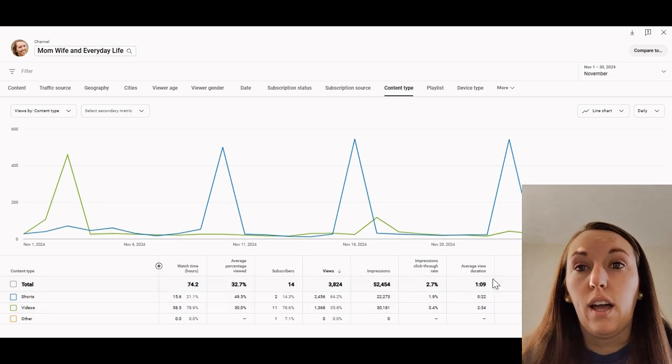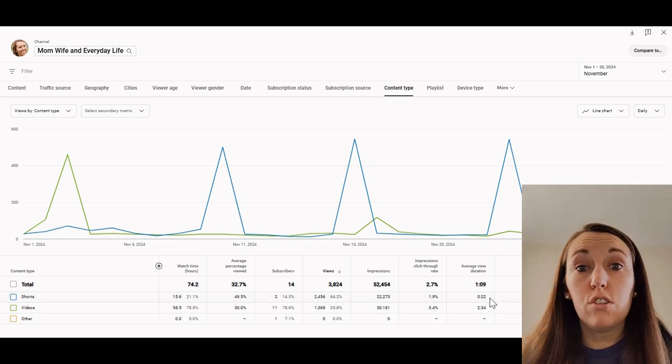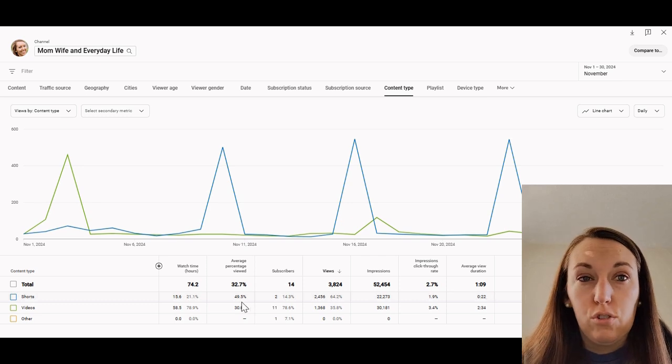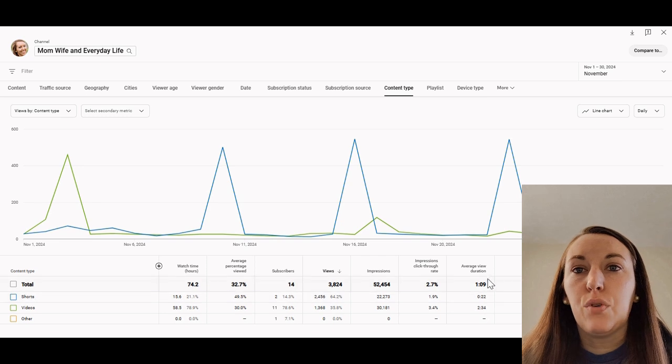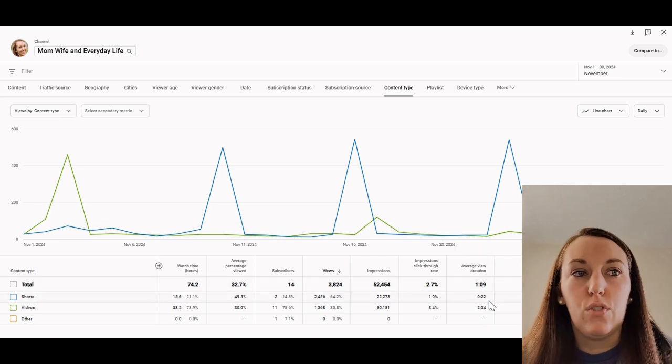So one major thing to look at here, average view duration. On that homepage, that analytics overview, it said 1 minute and 9 seconds. But my long form's getting 2 minutes and 34 seconds. It's my shorts that are getting 22 seconds, which shorts are supposed to be short. The average percentage viewed, you go back here, is actually 49%. So it's doing decent. But this is bringing down my average view duration for the month. I don't care about the month. Let's focus on longs.